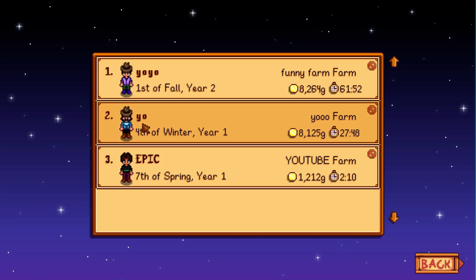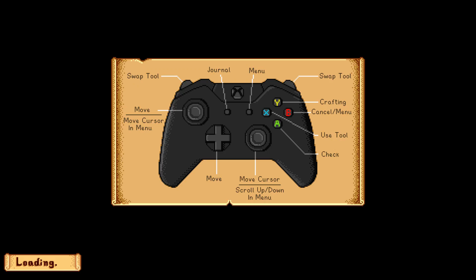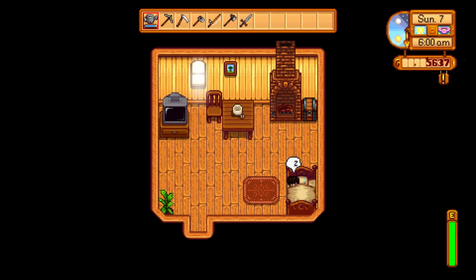As you see, my old file I was messing around with, I just called Yo, and then him I called Yo-Yo. But this is us, so let's get to it. So if you're trying to get all the achievements, you do have to play the game twice, pretty much. You gotta have two files.